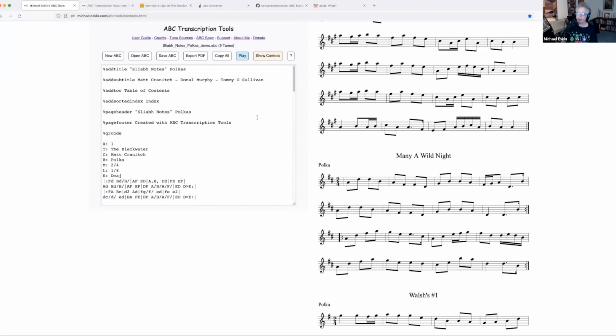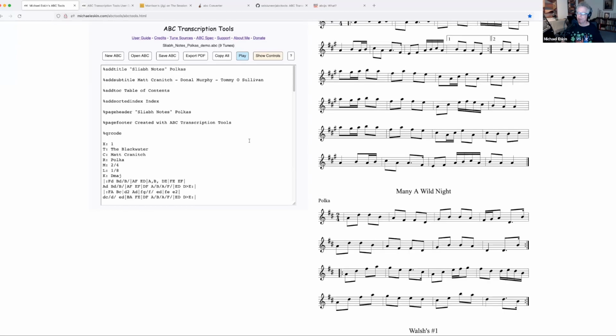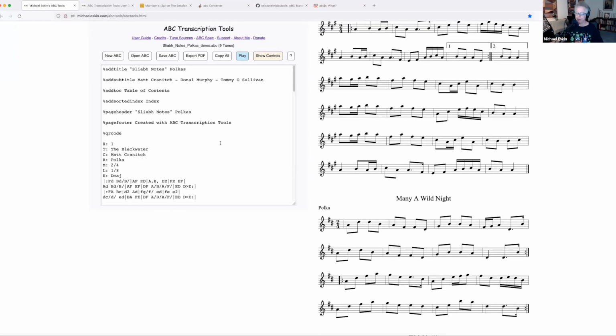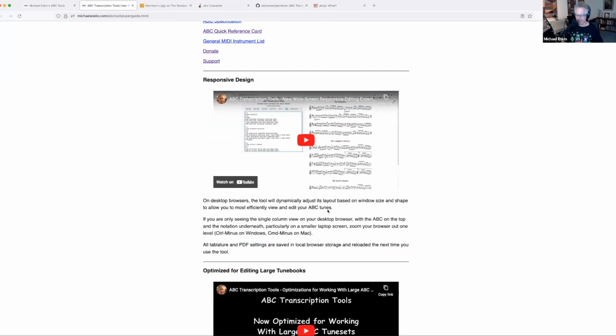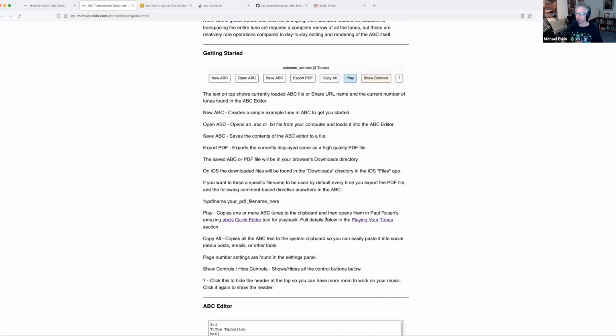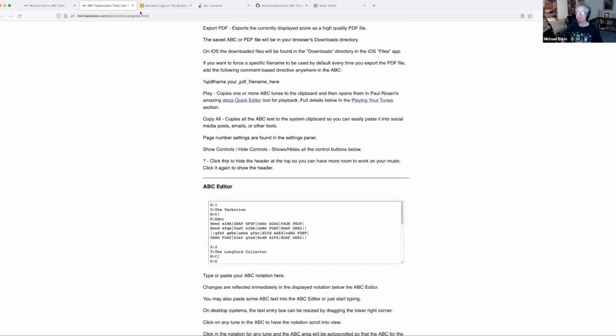Probably the next thing, before I go on, because I do want to show you the sharing features, which I think is really one of the coolest things about this system. I think it's one of those things where the light goes on and people understand what's possible with it, and then it's like, whoa. So I'm trying to spread the word a little bit about it because it's pretty cool. Before we go into that, any other questions about just basic layout and PDF generation? And again, I'm going to refer you to the user guide, which has everything in detail and videos of things, as much as I was able to capture the basic operation.